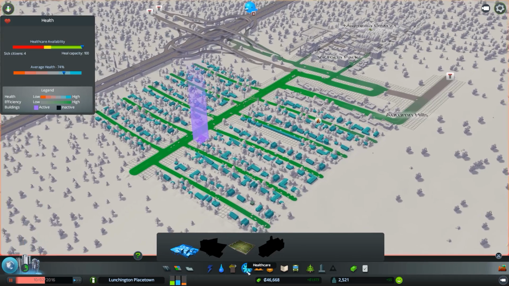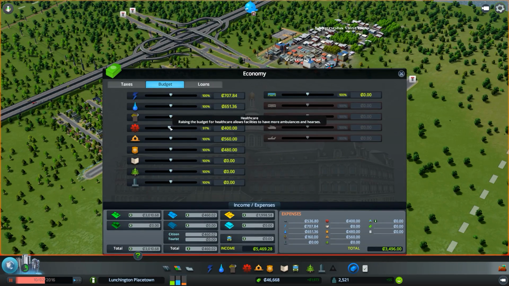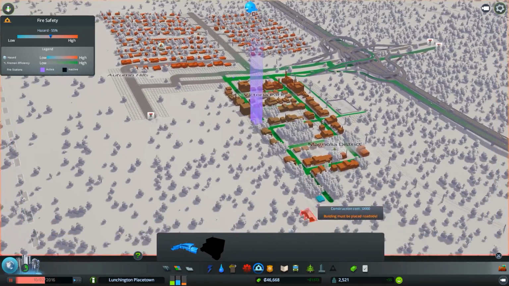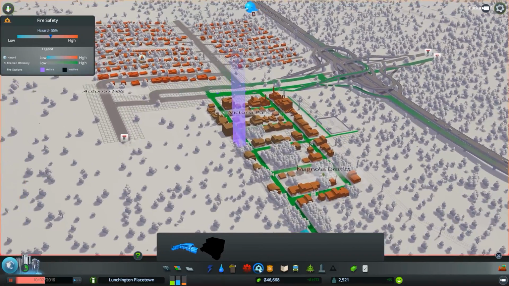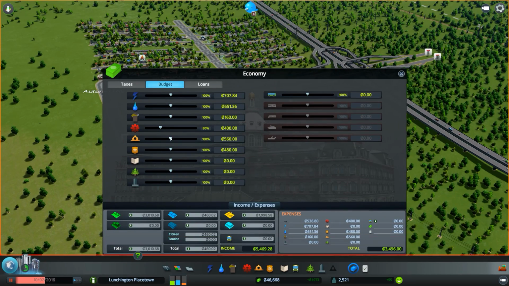See, I could probably lower the healthcare capacity right now. I could lower healthcare quite a lot. So I'll put that to like 80, because it is 400, that's quite a lot. And in the early game, you do want to micromanage these things just because money means a lot more now than it will later. And so we could probably lower fire to 80 as well, until it becomes a problem. Again, I'm going to micromanage these things.